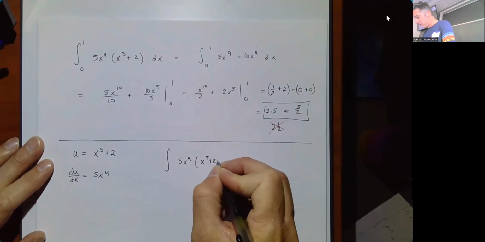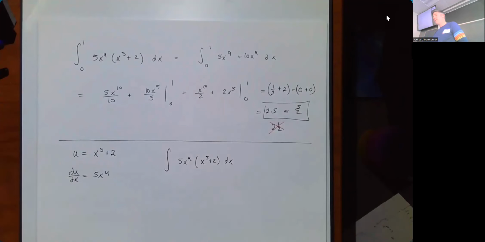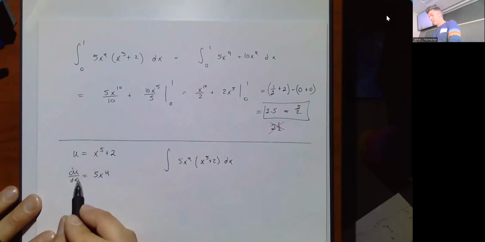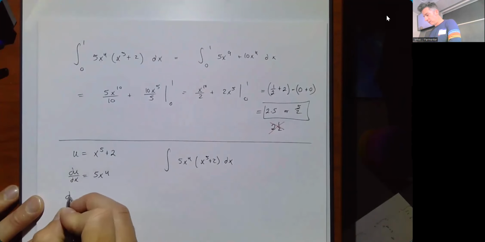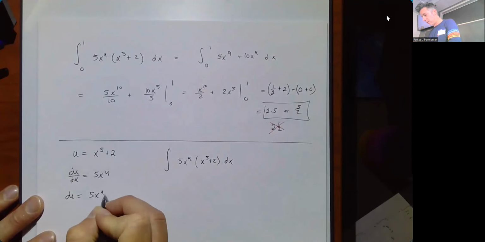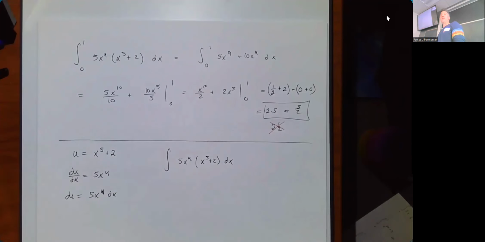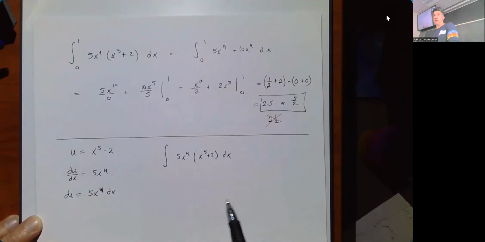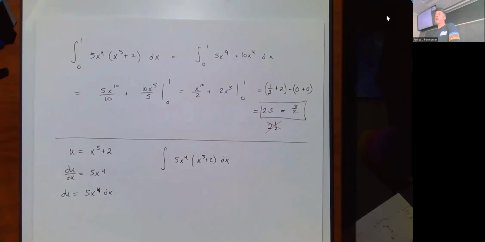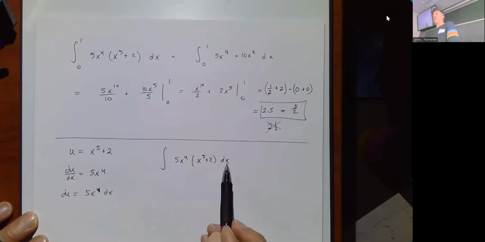there's like 3 different kind of ways of doing what I'm about to do. My preferred way is to multiply both sides of this by dx and write this as du equal to 5x to the 4th dx. And it's not going to be necessary for this problem, but then I usually ask myself, what do I have to do to manipulate this right-hand side so that it looks like something I have in my integral? Well, in this case, nothing. I don't have to do anything to this because I actually already have a 5x to the 4th times dx.